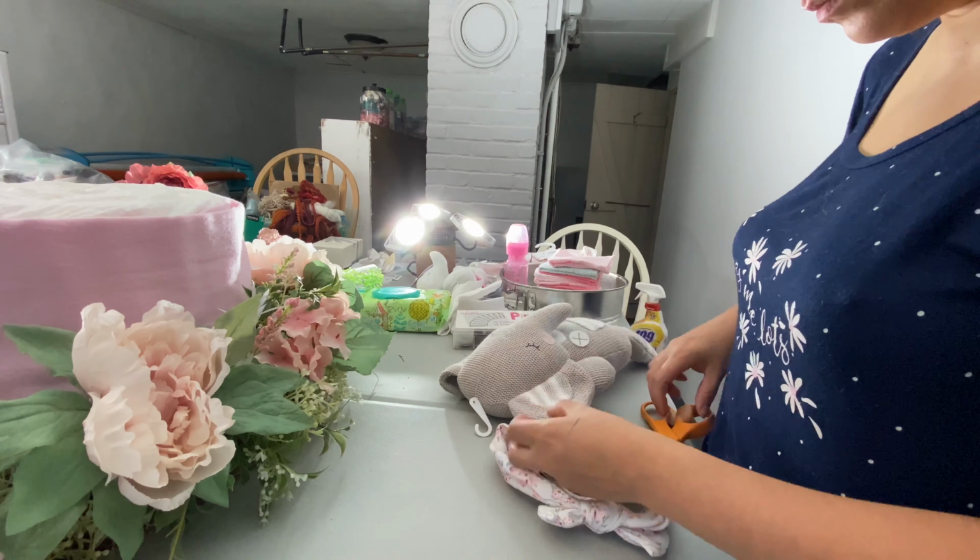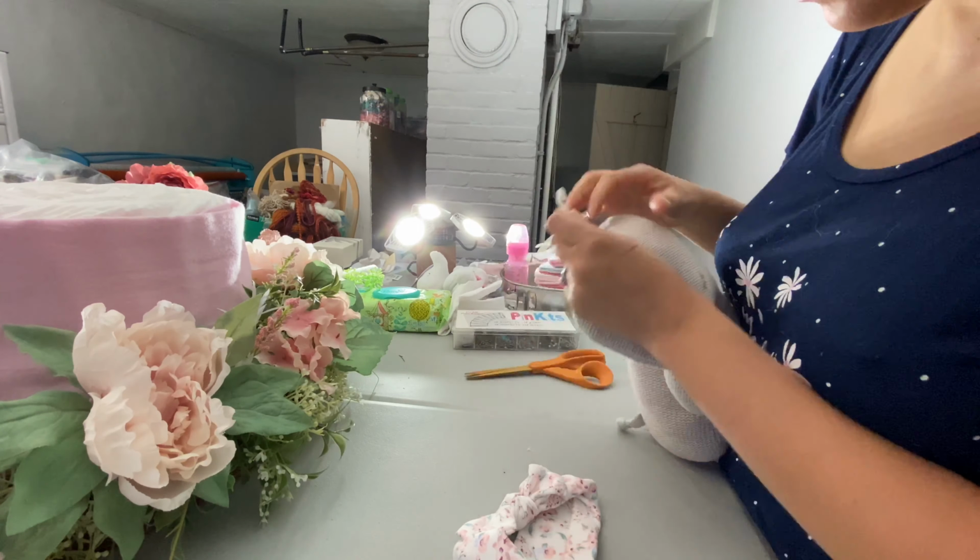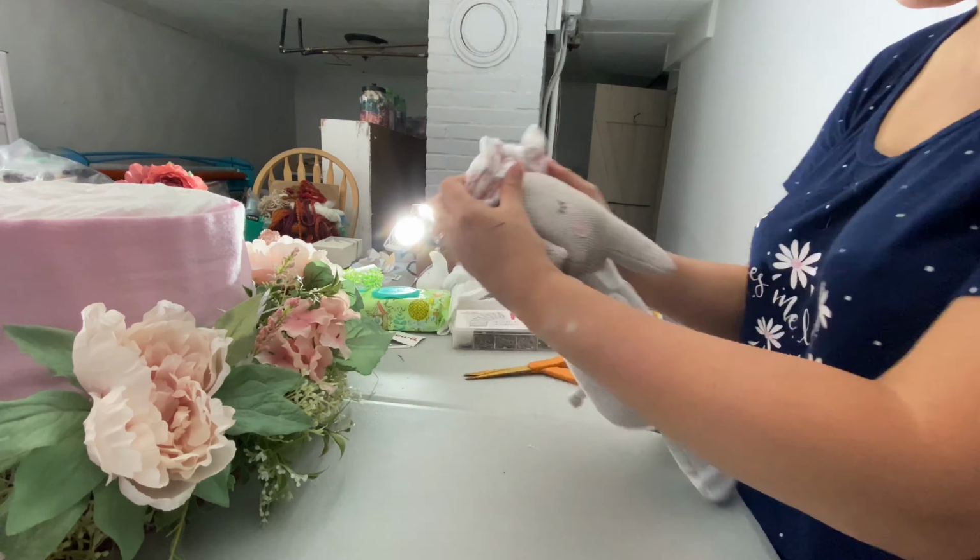So I'm just taking off all the tags, and I'm going to put this cute headband on that came with one of the outfits onto the elephant, and I'm going to secure that with a safety pin.